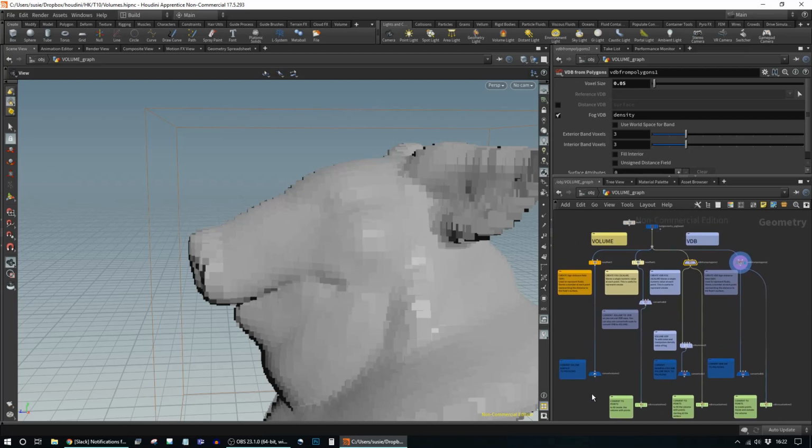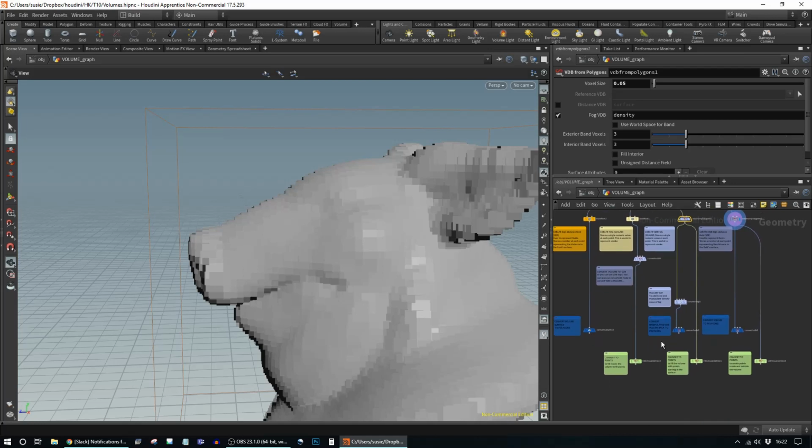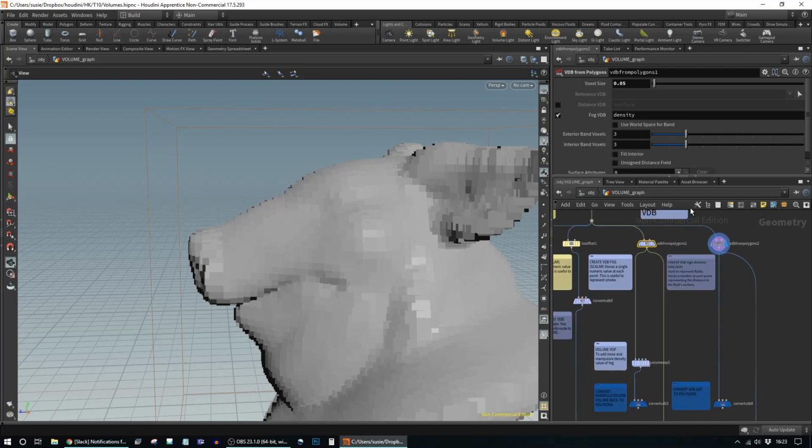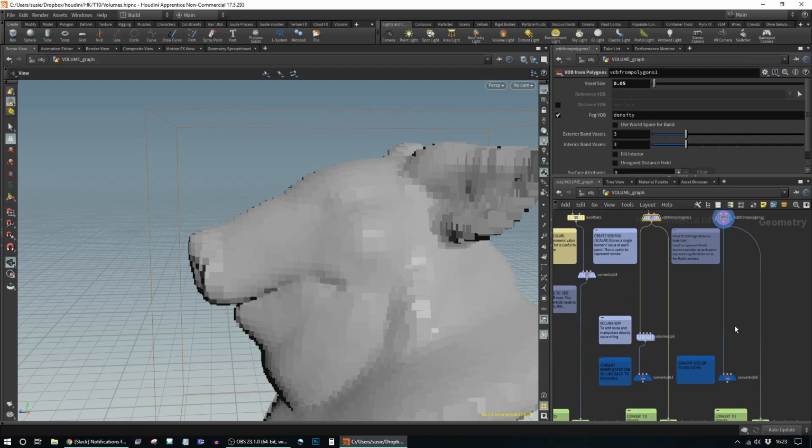There's one exception, though, if you're creating points from your voxels, which is something that is a great use for volumes, to be able to scatter points inside them. I find that the way they're created from a volume makes them easier to deal with than a VDB. So I'll come back to that in a minute. So most of the time I would be working with VDBs.